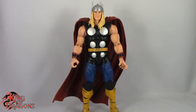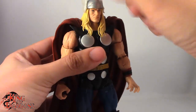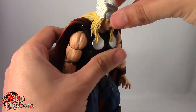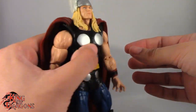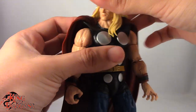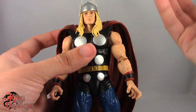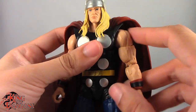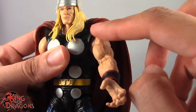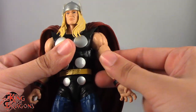With the comparisons out of the way, let's move on to Thor's articulation. Thor sports the standard Marvel Legends articulation, and it is hindered in some areas — in his head, which is on a disc ball joint, he can look down and sort of look up, but his hair limits that range. There's no head tilt, and his head can turn left and right but you have to move the hair out of the way, which is a hassle. Arms are on a ball hinge, go out to a good range, do a full 360, and kick out to the side. The cape does require some caution.